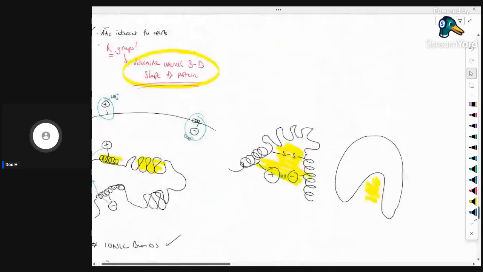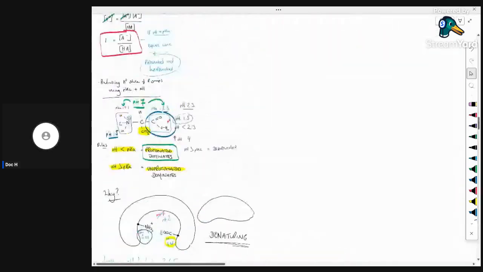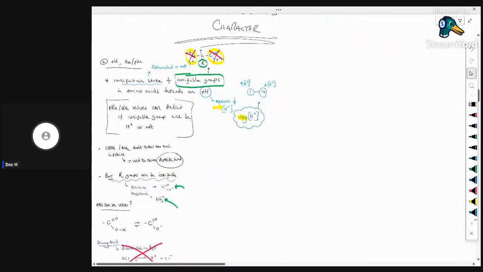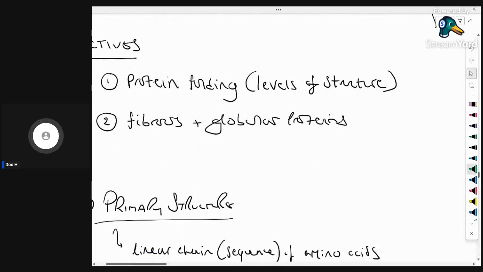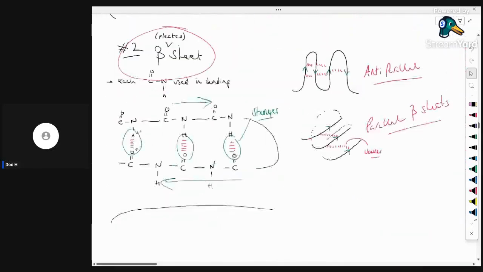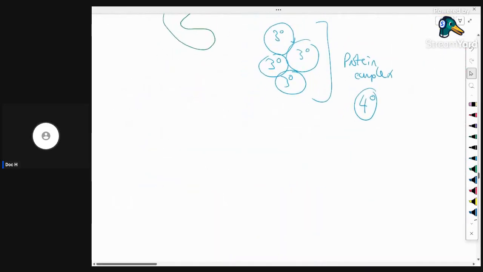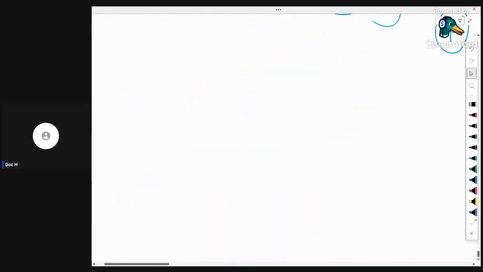Right, so going back up to where I wanted to get to, we've done PHPKA. Here we go. So that's levels of organization done. So primary sequence, secondary, tertiary, and quaternary. And we're finally now going to look at 2 proteins very quickly because you don't need to know much about them. But we're going to look at fibrous and globular proteins because we've drawn them as blobs so far, but they're not always. Right. 2 types of protein that you need to know that can form.